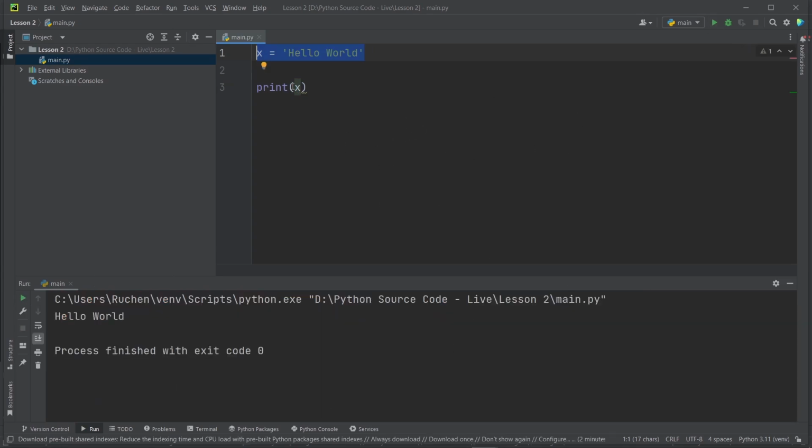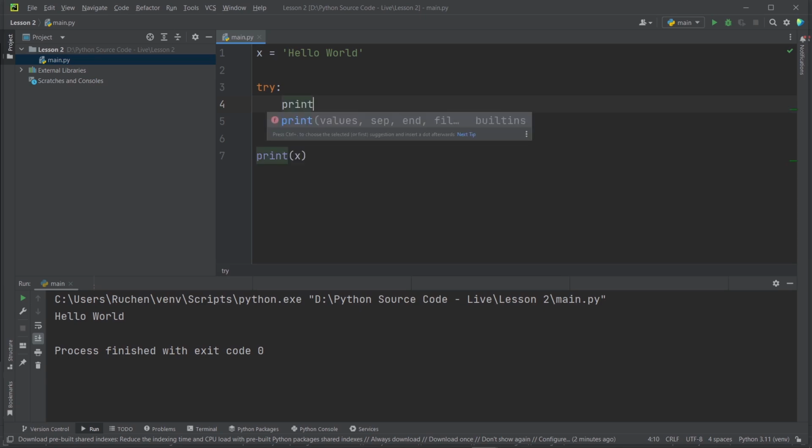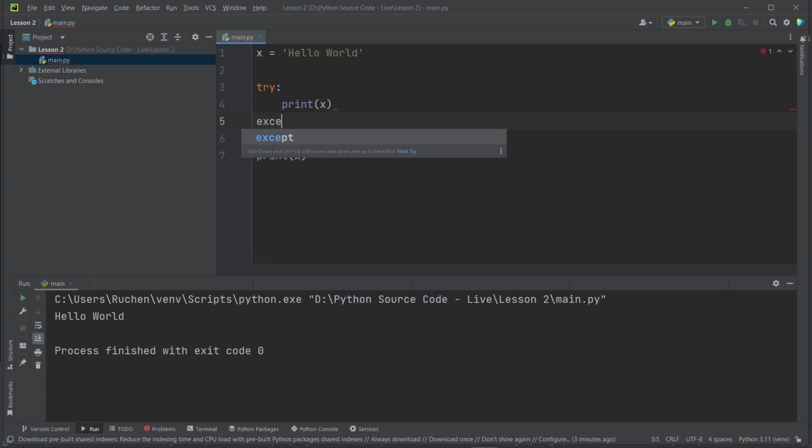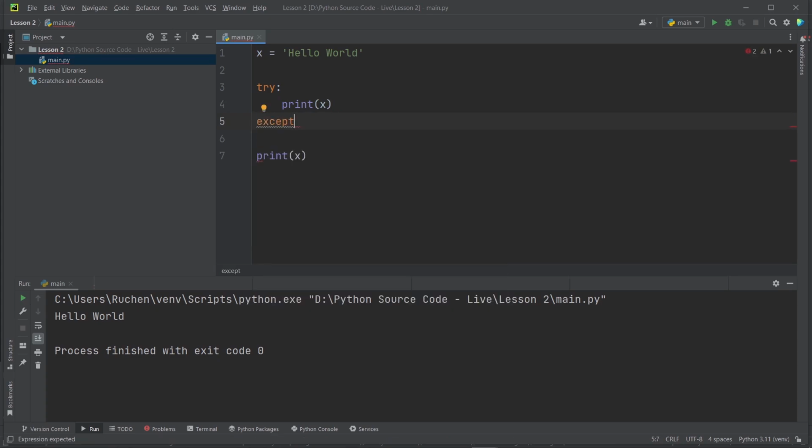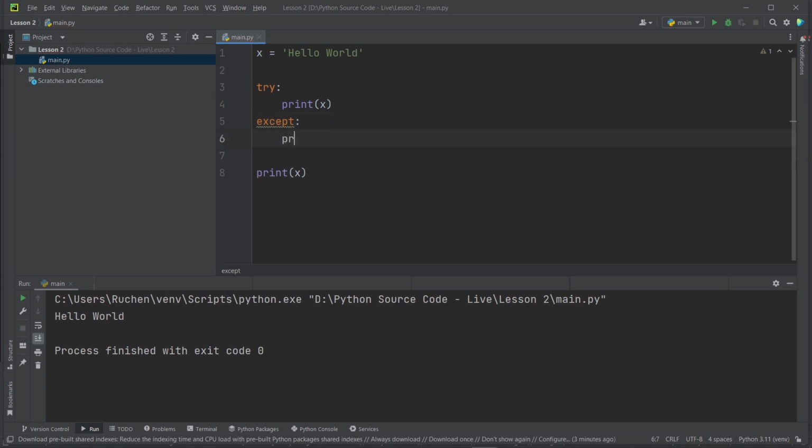But what if we wanted to catch the error and provide an alternative output as opposed to the error message we received at the bottom? Well, we can simply use a try and except block of code. So just below the variable x that I created, I'm going to type try colon. Indentation is important as well. Then I'll print something which is going to be x. And if x is not available, I'm going to accept. This is the alternative block of code that needs to run if an error is being thrown. I'm simply going to print on a new line over here. Oops.